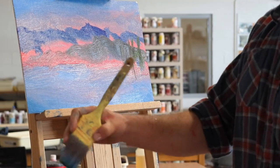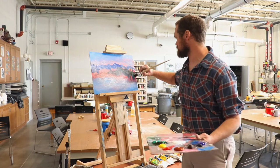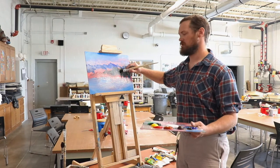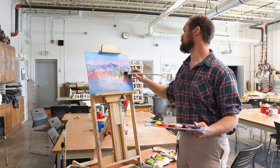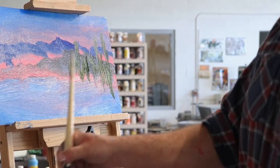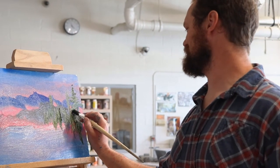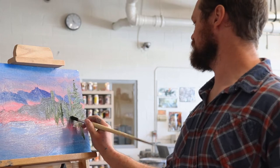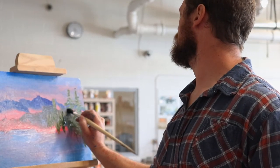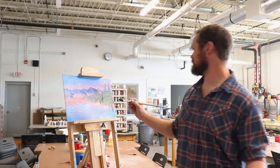I'm still using my two-inch brush just to build it up. We're going to be flexible — like Discovery Ed has taught me. We're going to be flexible, roll with the punches. I'm going to switch brushes up and see what we get. We're just going to start building up some branches, give these branches a friend. Everybody can use a friend. Now, unlike Discovery Ed, this is not planned out. We're just rolling with it, just discovering as we go.